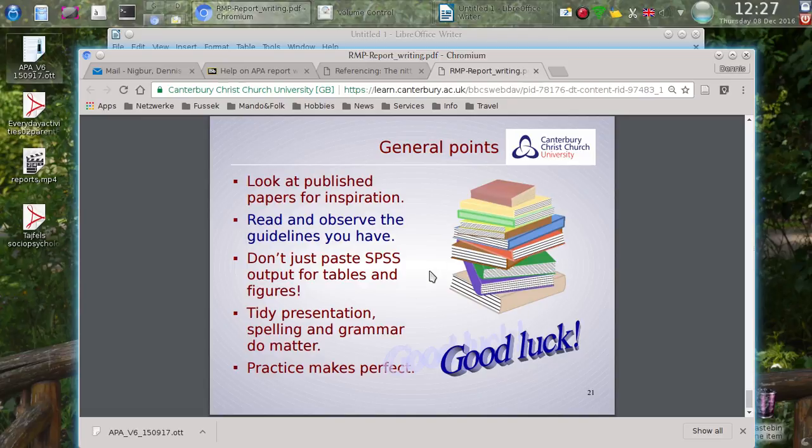Finally, report writing is a skill, and as with any skill, it may not work very well for you first time, but practice makes perfect. Like any skill, report writing can be trained, it can be learned. So even if your first attempt at report writing doesn't go well, observe the feedback, go back to the instructional material that you've been given, go back to the literature, take that as an example, and you will improve over time. Like with any other skill, it's trainable.